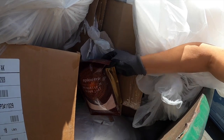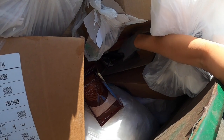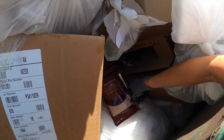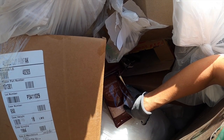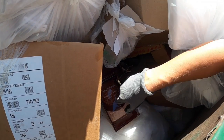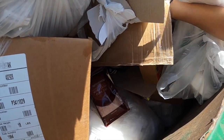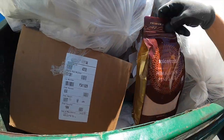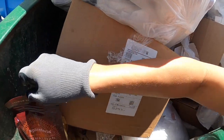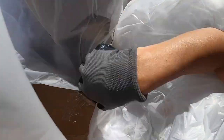Himalayan pink salt that has a slash in it. I don't know what I could use salt for other than like if this would work in Steve's salt gun — this would be great — but the pink salt doesn't work. What else can I use salt for? I'm not going to eat it, obviously. Maybe another diver will find it that doesn't mind. I know salt doesn't hold a lot of bacteria, but I've got plenty of salt at home.